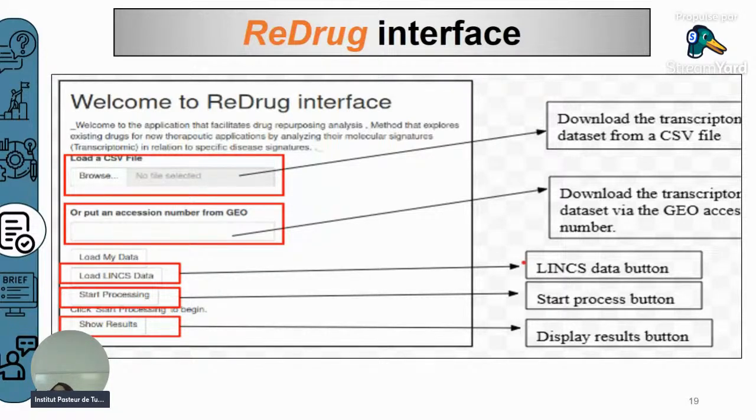But when you use the processed data, you have to run the transcriptome RNA-seq analysis. So you have to get the genes, right? Then you have to integrate the LINCS and then run all that. I just want to ask about the options when you run the differential expression. Are they the same options for any kind of data set that you use? We have to investigate the type. For the GEO database, basically they are the same. But if we are using a CSV file, we have to identify which parameters we have to work with and focus on, and then go through the other steps of the pipeline.